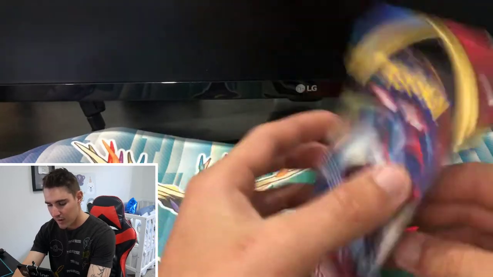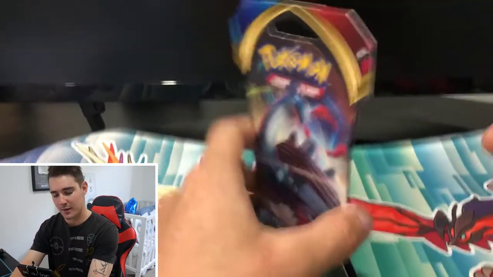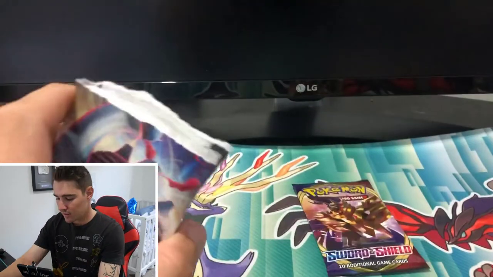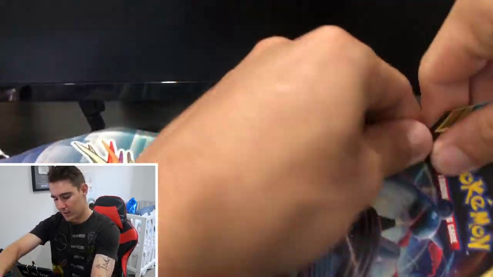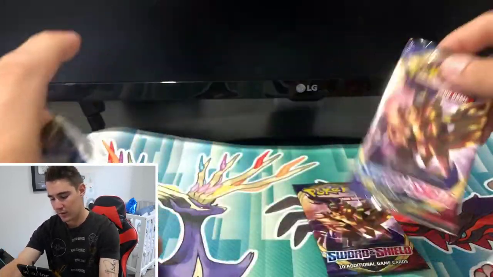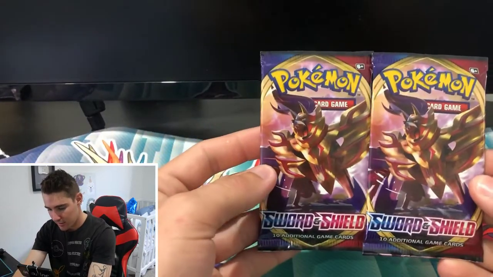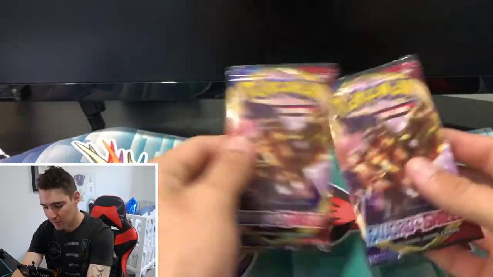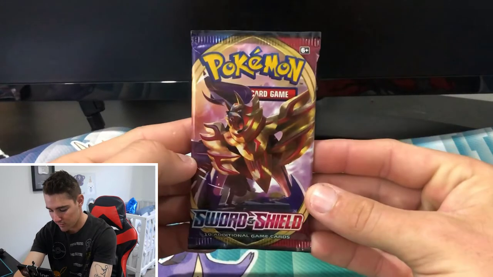Let's get into this video. So we'll open up this one first. It has a mega, or Gigantamax. I'm pretty sure that's how the kids say it these days. Gigantamax Lapras on it. We'll just get these two out of the... Oh, they both have the same one. I'm pretty sure that's Zacian. Is it? Please leave in the comment section below. They feel heavy. Much heavier than the older packs that we used to open.